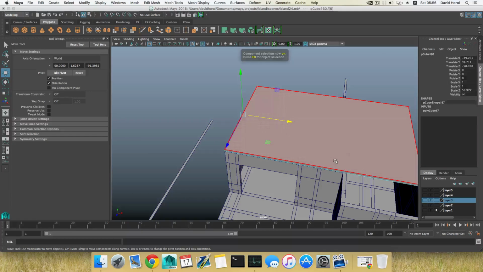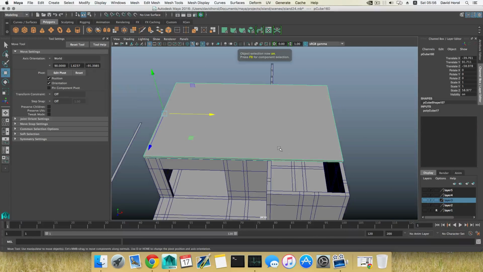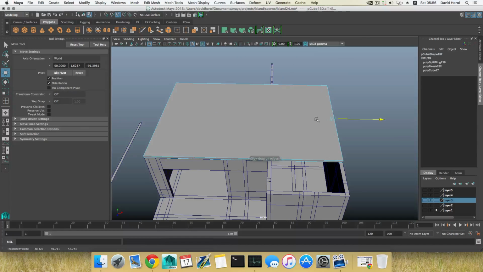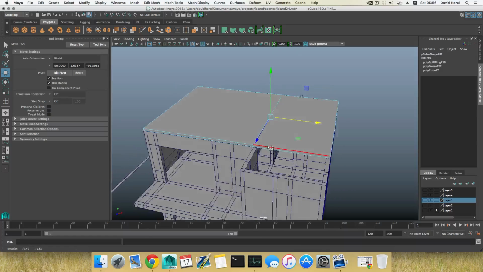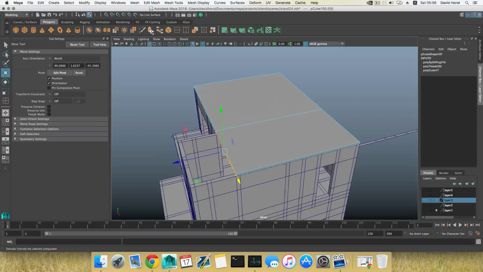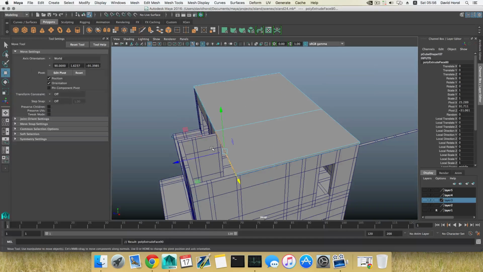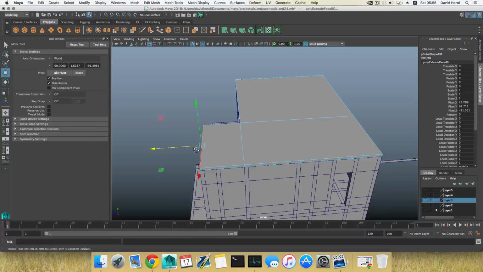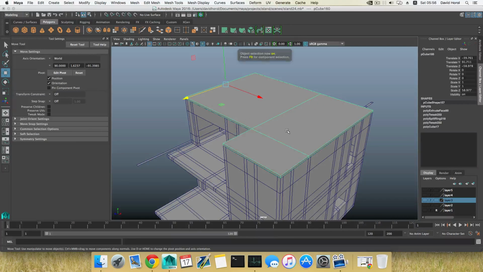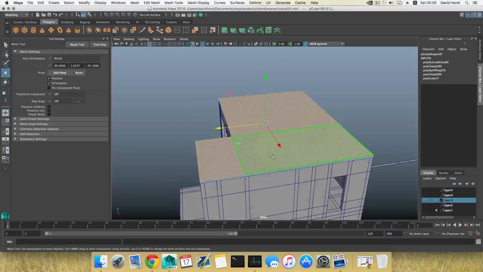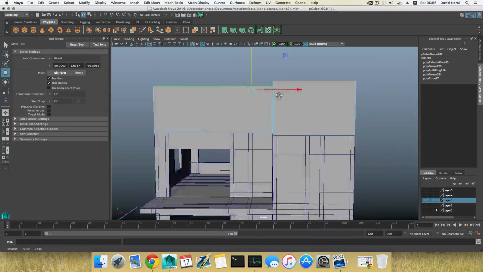I need to have edge loops here, so insert edge loop, hold on the V key, move it here, grab this one, extrude it. This one I have to extrude, not pulling it, and stretch it over here. And from that point you want to grab these three faces, switch to move tool, bring them up.